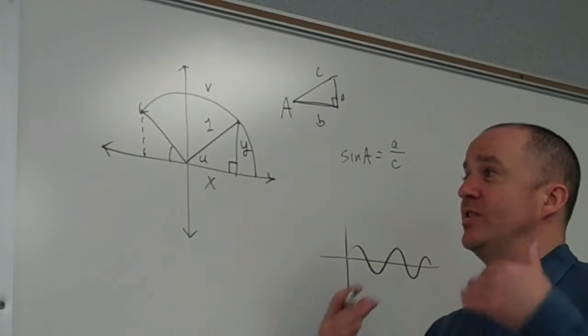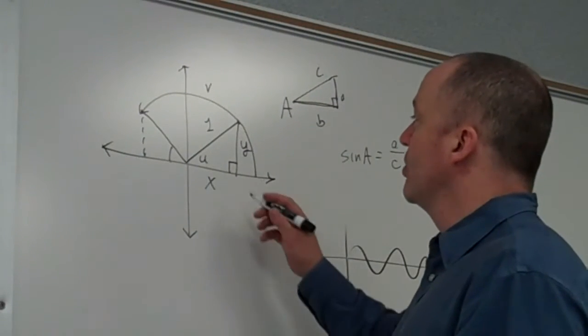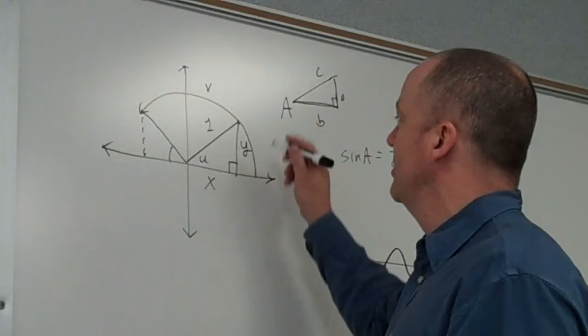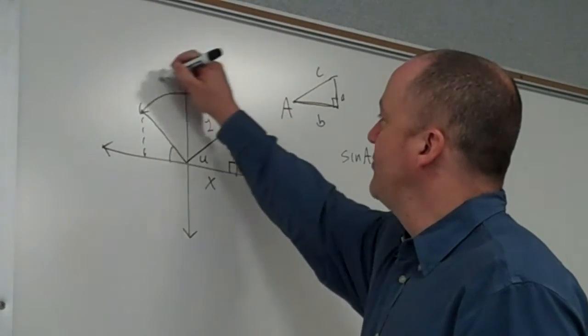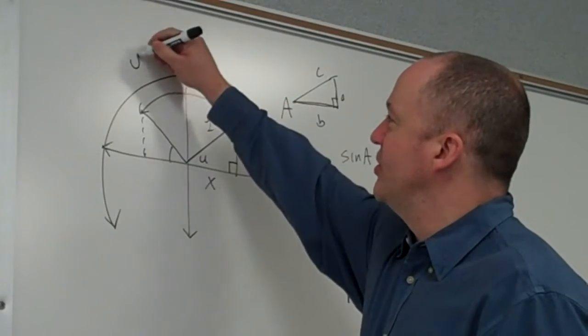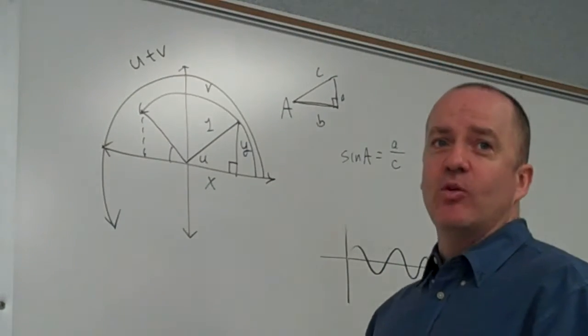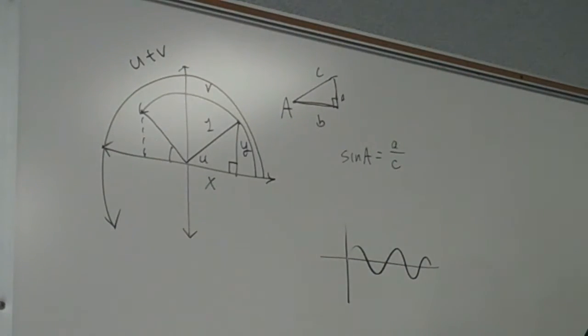And now we're taking it to another level, and this is the biggest jump. We're saying, what if you add these two angles? It gives you the angle on the bottom left. What if you get an angle way down here, and this is u plus v? And now we're learning some magical rules about that angle that seem very random.